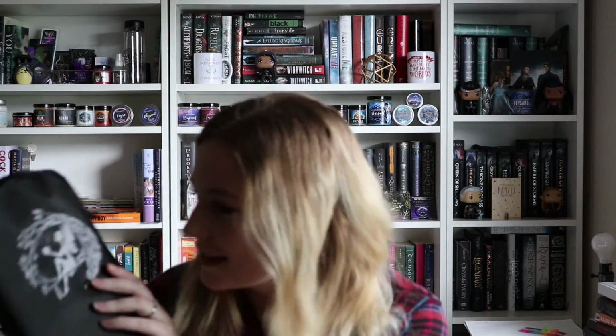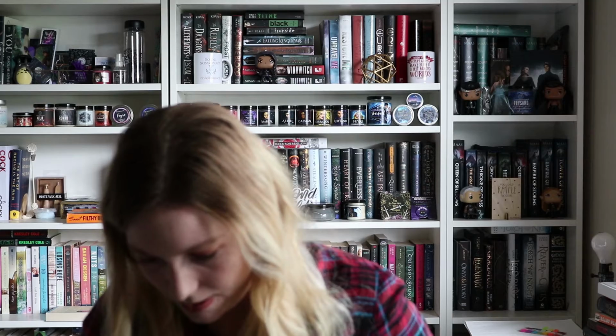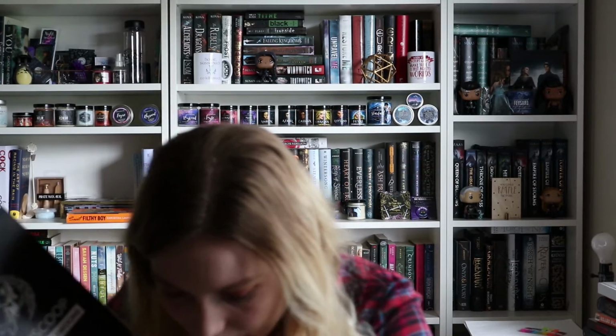There was a lot of stuff in this box this month, a lot of artwork, which is awesome. I love artwork so much. And finally in the box is, of course, the book, put up in their wonderful little bag here. Ooh, this one's got sprayed edges. When I open it, I don't know if it'll show, but it's got purple sprayed edges. Whoops, I'm dropping everything, which is normal for me. You get all this fun stuff that goes with it.